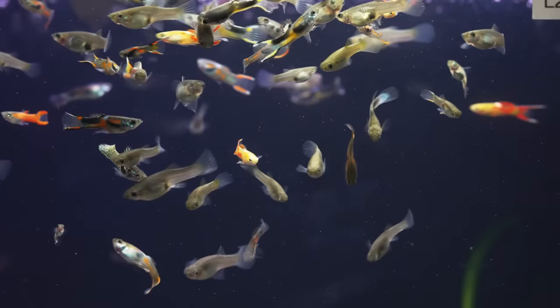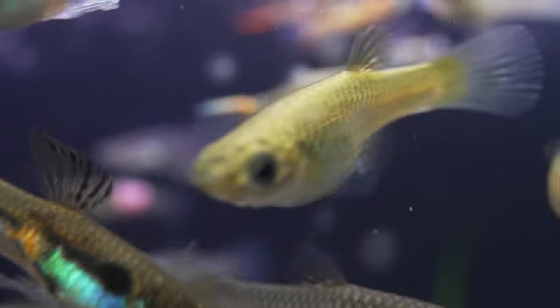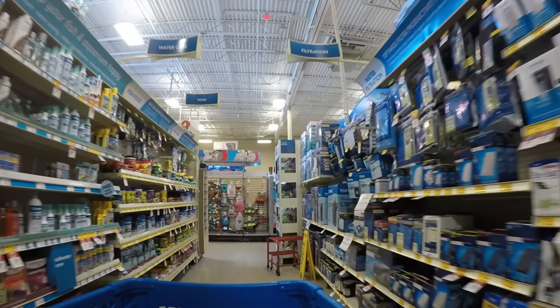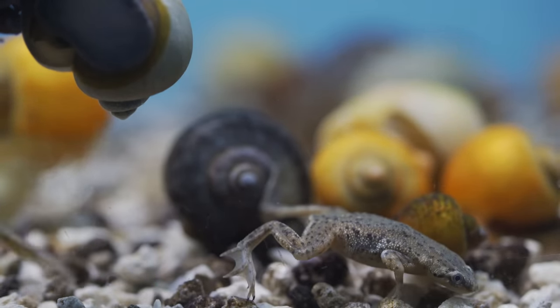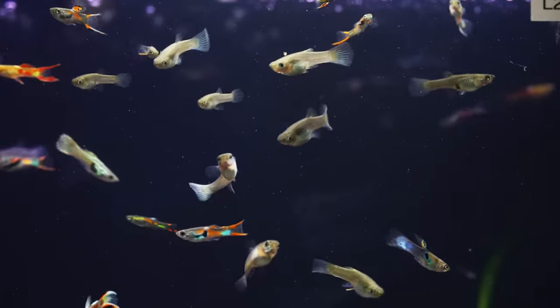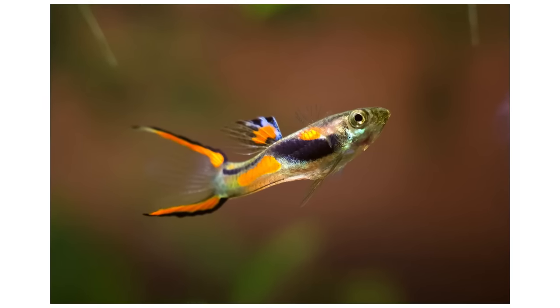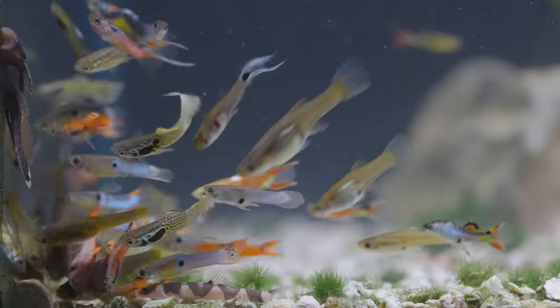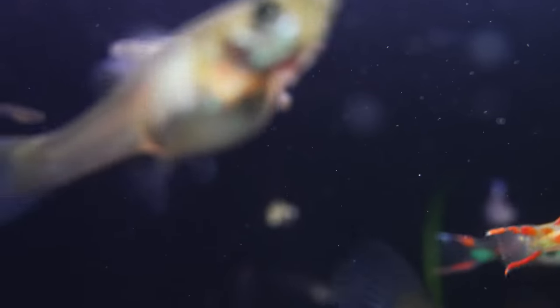Livebearers are one you can get a little into trouble with if you start breeding them. You can do just males — keep all the flashy ones — and that works. The females get a little larger and will give birth to live young, which can be a problem if you don't bring them back to the pet store or have something like a betta, honey gourami, or dwarf frog that'll snack on some of the babies — not for everybody, but population control is a thing. Overall, livebearers are great fish: very hardy, tolerant of wide temperature ranges, lots of varieties, not picky eaters — get some, you'll love it.